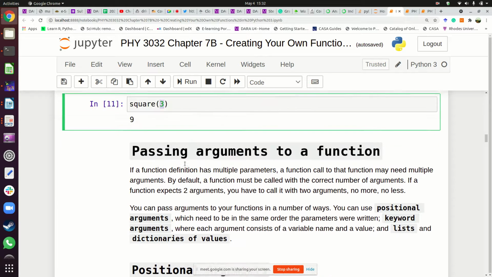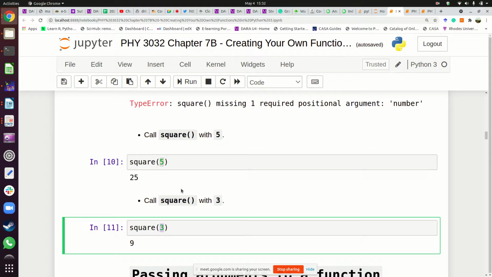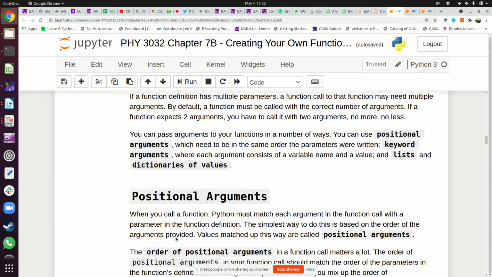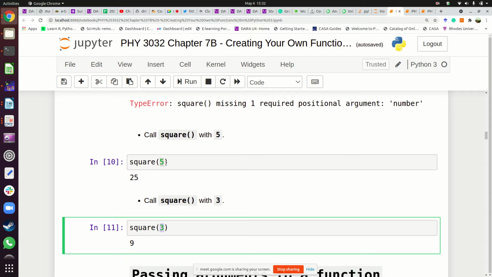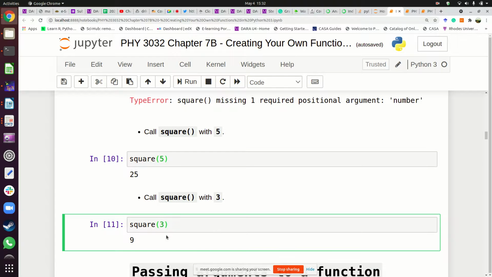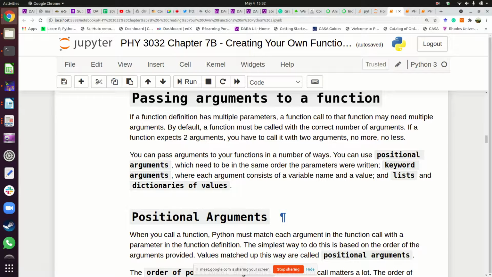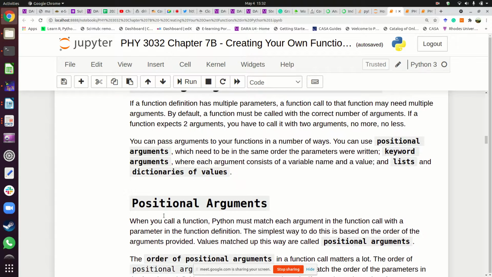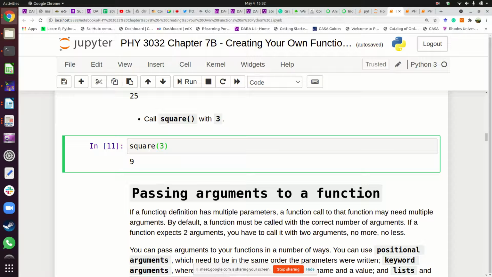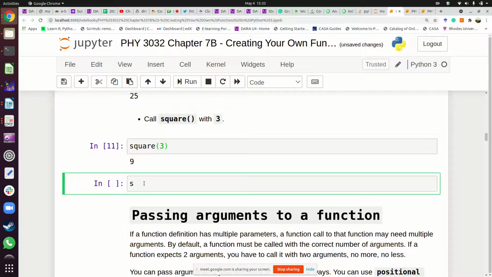So there are two types of arguments you can give to a function. One is called positional arguments, like in this case, where you just put the number or the value you want to give the function. The other one is called a keyword argument. Now, in a keyword argument, you match. You do the following: square, number equals 3. This is what is referred to as a keyword argument. This is another way of passing information to a function.